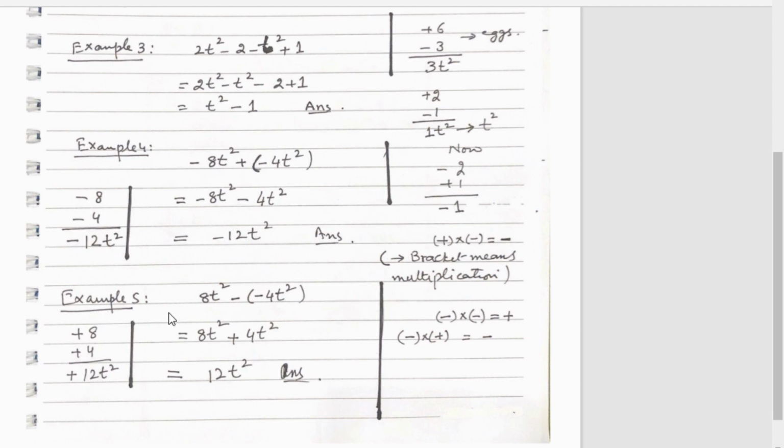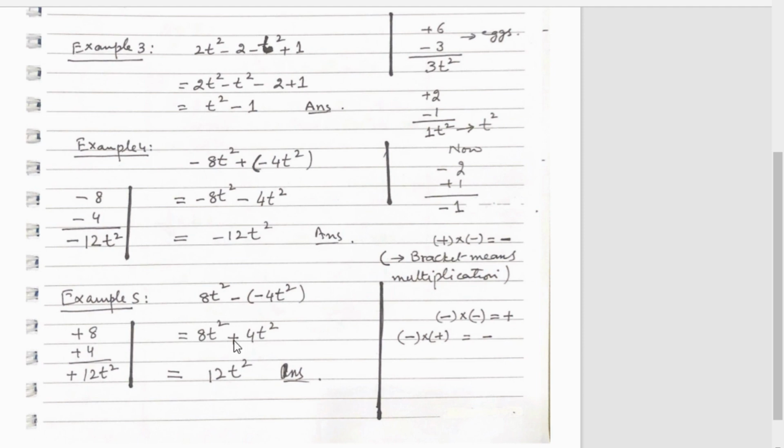Similarly, example 5. One more rule, another rule of multiplication, I will introduce over here. Minus bracket minus means minus will be multiplied by minus. When we multiply minus with a minus sign, we get plus. Minus multiplied by minus is equal to plus, in the rough columns. So these are 2-3 rules of multiplication and 2-3 rules of subtraction and addition. You should write them down in your separate booklet for your convenience.